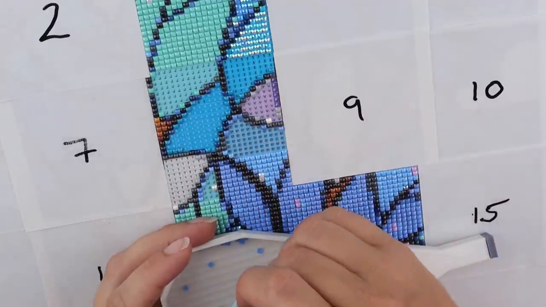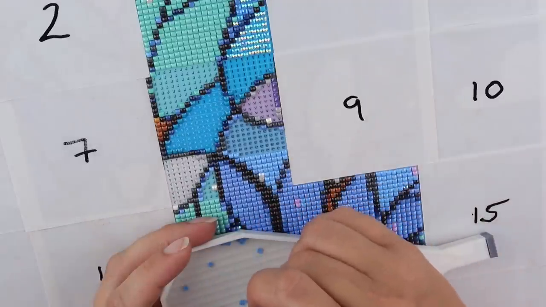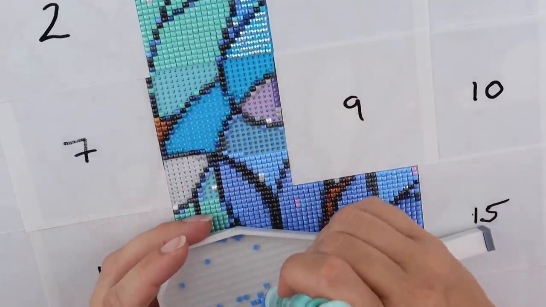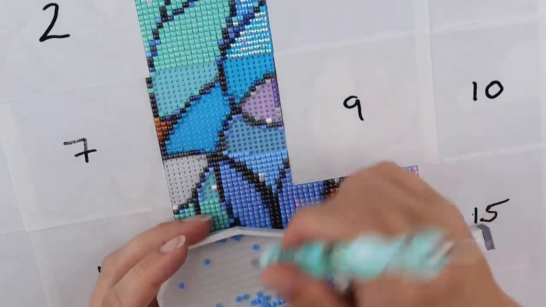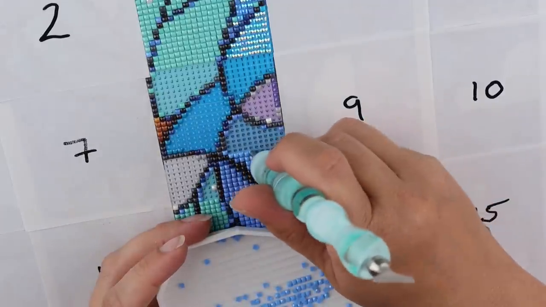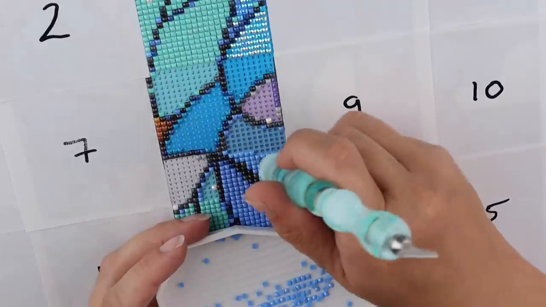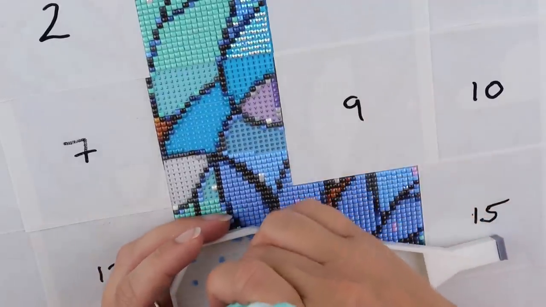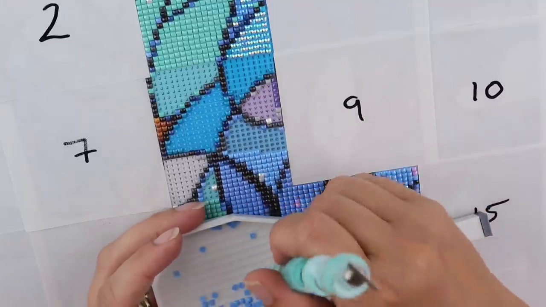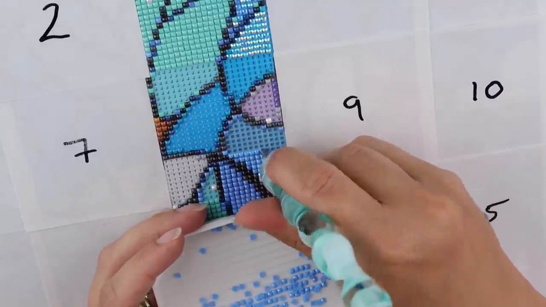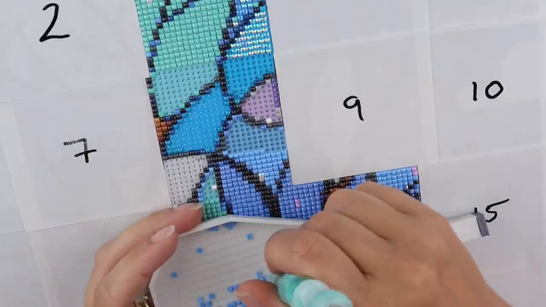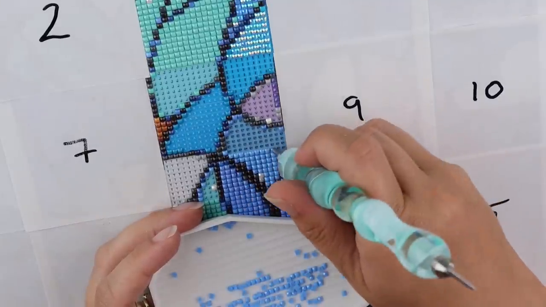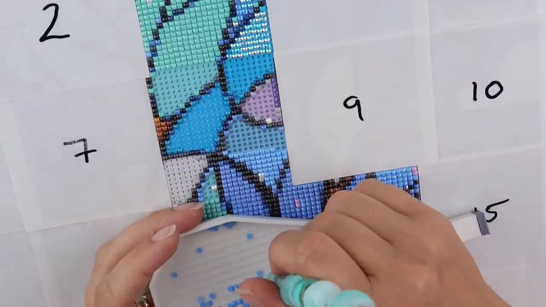And then my youngest has done one or two of her own. But again, Catherine's similar to Karis in that way. She does enjoy when she does decide she wants to do it, she enjoys it as very much a every now and then craft. She also has some one or two in the craft room for her to be able to do if the mood takes her. But she's not a regular diamond painter like Megan and myself are.